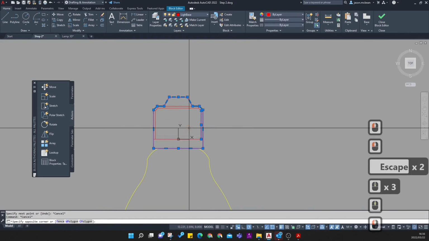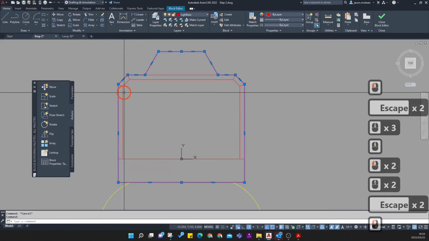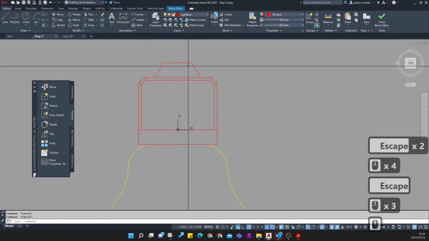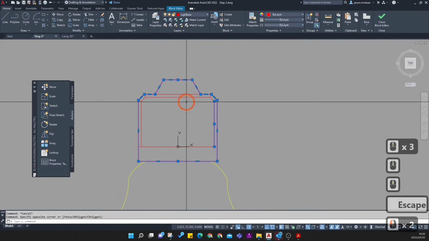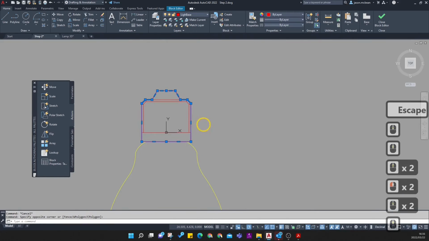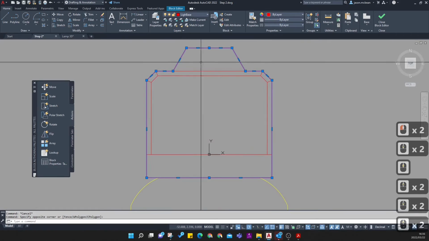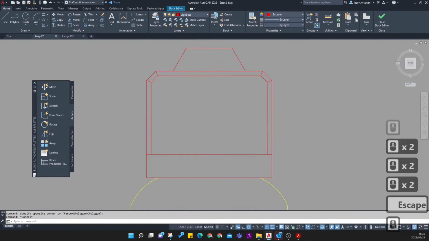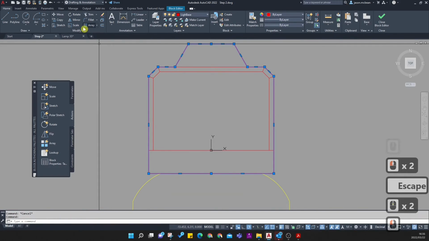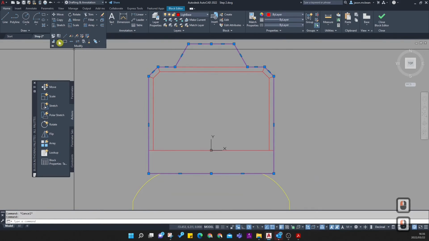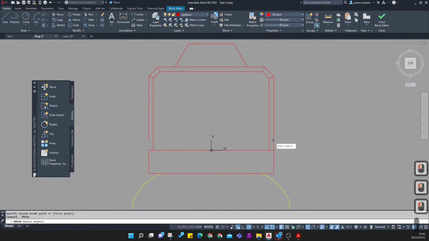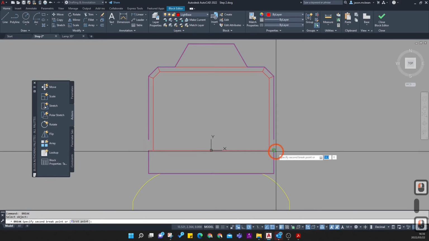Okay. Now, I have a problem here because I want this to be dashed and I want this to be red. So this is a connection point. This needs to be dashed lines. Okay, so how do we do that? The first thing I'm going to do is break this part of my polyline away from this part over here. So select the polyline, go to Modify, there's a special Break tool. I'm going to break this object, click from here, break to there. I'm going to press space bar to repeat the command, break from there to there.